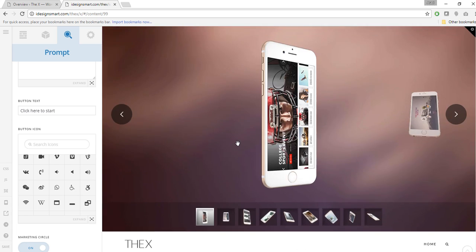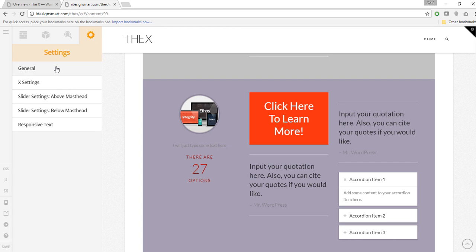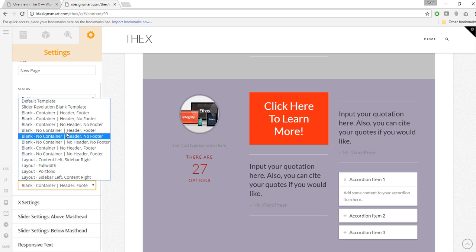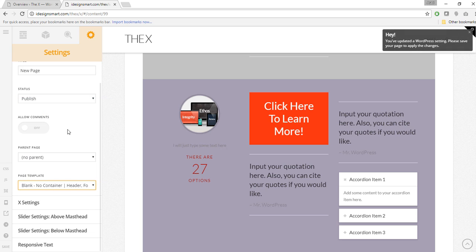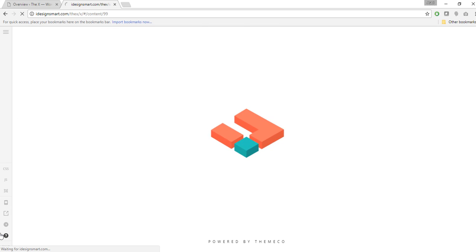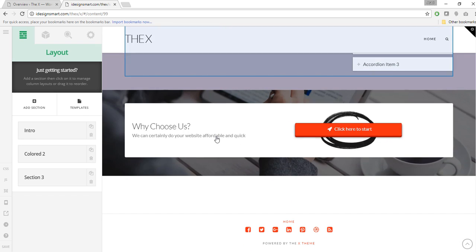So that is how you can create a page layout. I will go back to the full width section because I really like full widths. So I will select blank, no container, header and footer. Also, something to know is you can certainly change anything on your page by defining custom CSS on the page. These are just settings that you can work with, but sometimes it won't be available.